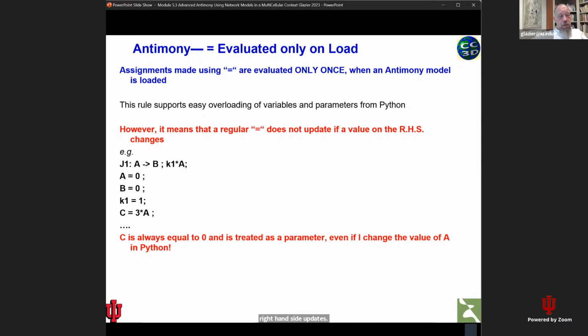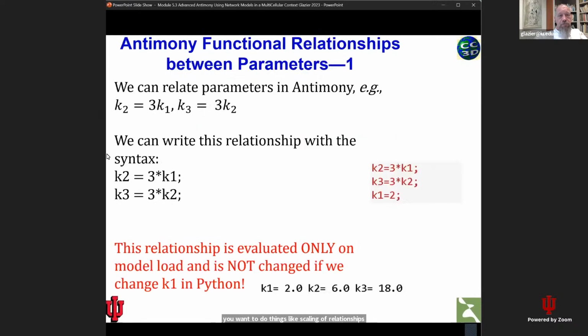So, for example, if I write the code A equals 0, C equals 3 times A, then C is going to be 0, 3 times 0. And if I then later change the value of A, C will stay 0. And that isn't always what you want. In particular, if you want to do things like scaling of relationships, that's not so convenient.